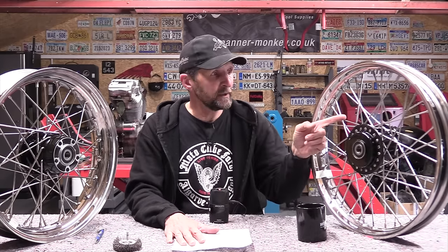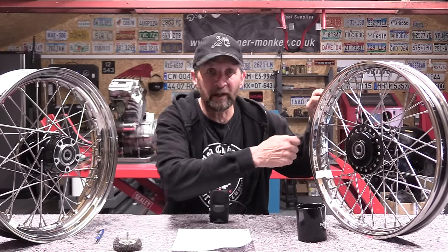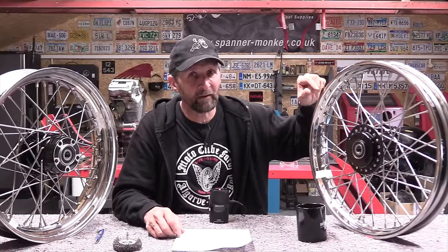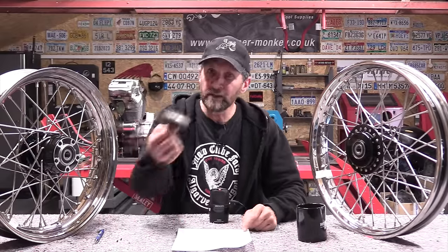The first one is, how do you adjust the spokes now you've got sealant on the end of them? Will they turn now? Well, no, they don't, because you've sealed them, you've frozen them. So in one sense, they can't undo themselves now. So maybe that's a bonus. But look, if you do need to adjust them, just use a wire mop.